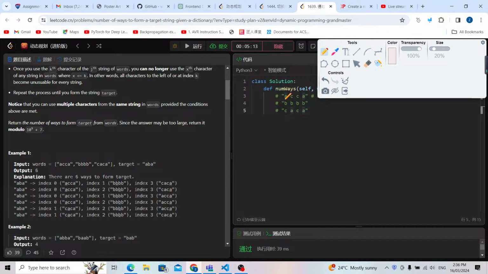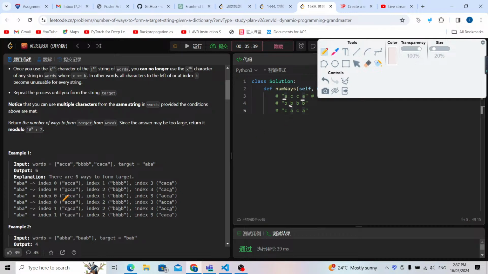Or from the first column we're gonna choose this A, and from the second column we can choose this B, and from the fourth column, I think I've already counted this one. So this is 0, 1, 3 from ACCA, and 0, 2, 3 I've already counted.